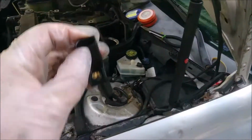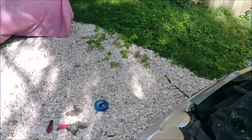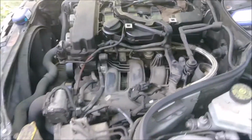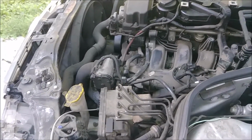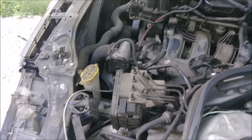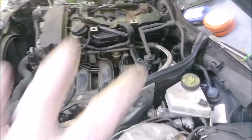So we're going to put it back in, and I'm going to anti-seize that inverted Torx, and then I'm only going to hand tighten it. I am not going to go crazy with it, with all those extensions. And then we can hopefully get this thing buttoned back up within an hour.